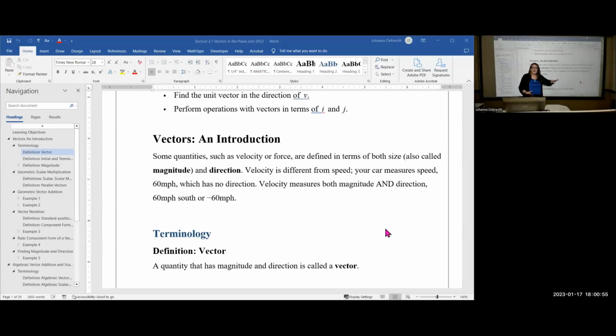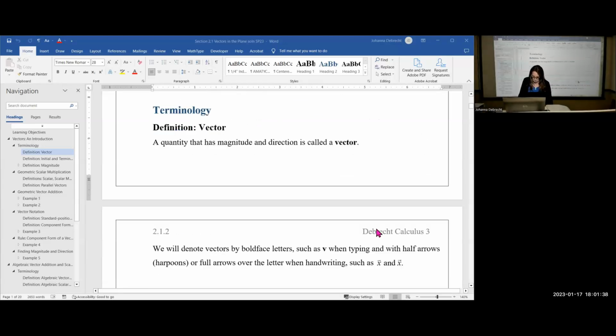Now, vectors, where they're positioned doesn't matter, all right? So if you're traveling 60 miles per hour north from Washington, D.C., it's the same as traveling 60 miles per hour north from Los Angeles. It is, in essence, an equivalent vector. They're the same, even though their locations, one's in Washington, D.C., and one is in Los Angeles. So you've got them on opposite sides of the country, but it doesn't matter if the vector has the same magnitude and the same direction. So again, when we're talking about vectors, it's got to have 2 components, the magnitude, which is like the length or the size of it, and the direction.